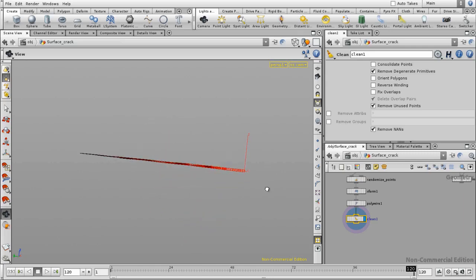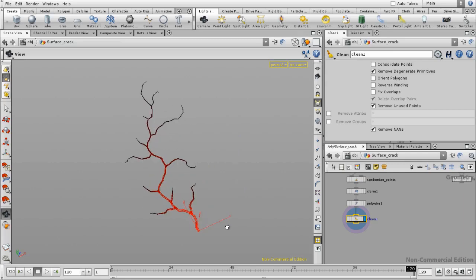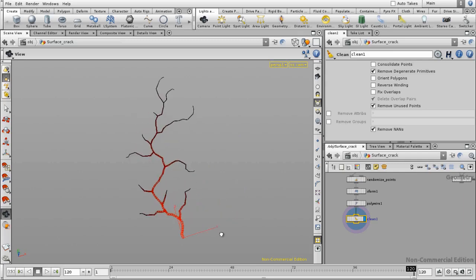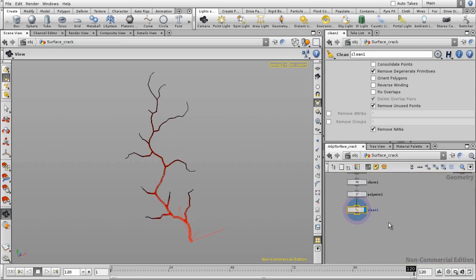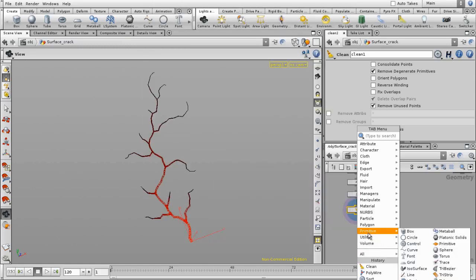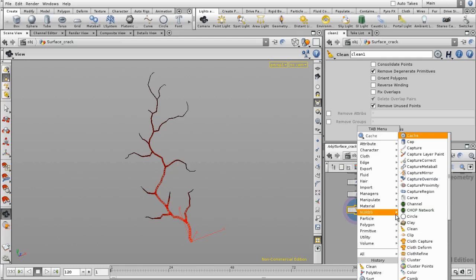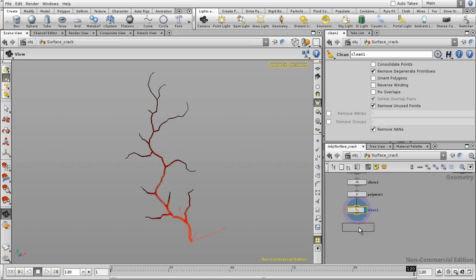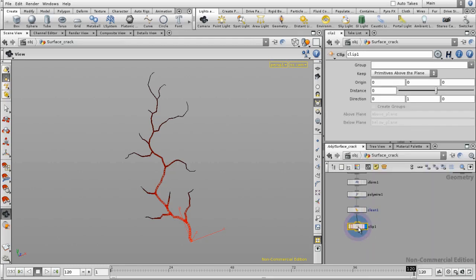Now the key here to changing this into something that looks more like a crack, and one of the reasons why I wanted this to actually be lying on 0 along the z-axis, is that it makes the clip really easy to use with most of the defaults in place without having to do too many changes to the clip parameters. And it'll work like this. Right click on the output connector of the clean, and I don't quite remember which section clip is in, so I'm just going to use C and get a clip. Toggle the display flag on.